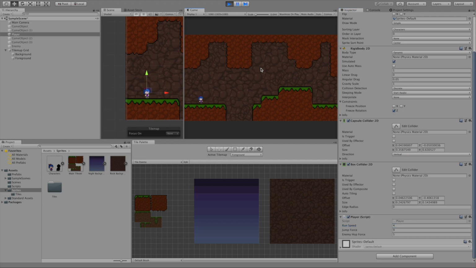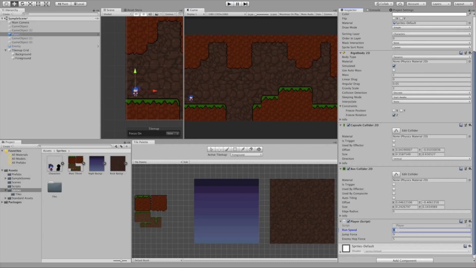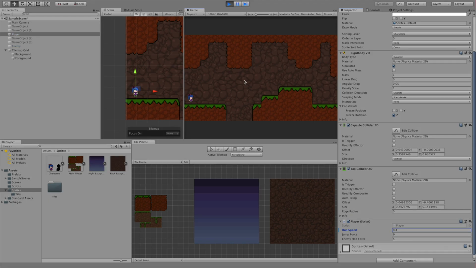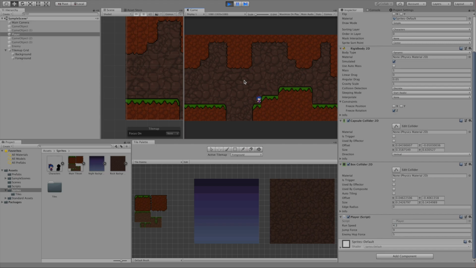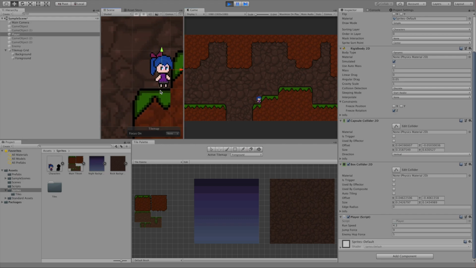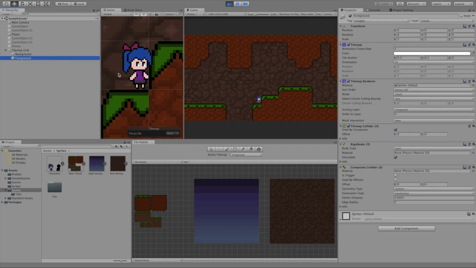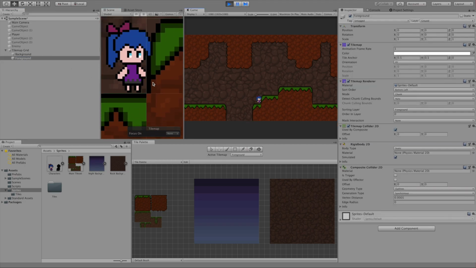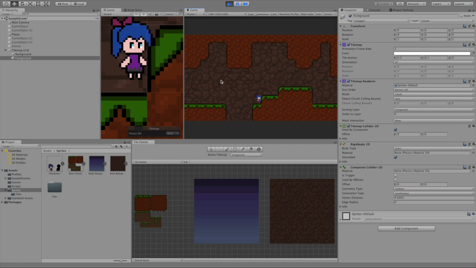Alright, can we make it now? Almost? Nope, not quite. I bet we probably could, but we're going to make it a bit easier at a 4.3 maybe. And I bet this is probably going to feel, yeah, I think that's a good speed for this size level. But as you can see, we're kind of getting stuck on this little object here. And that can confuse a lot of people, like why is the player stopping? And that's because of something called friction. And so there's friction that's kind of making the player stick to the wall as they jump up. And we're basically going to have to create a way of putting no friction, or at least no friction between the collisions between the player and the ground.